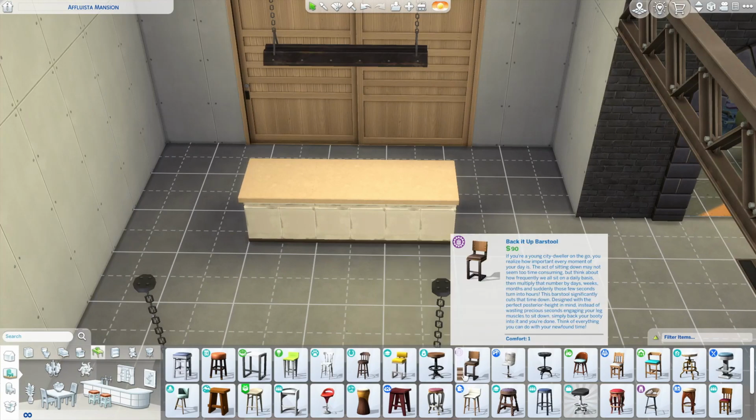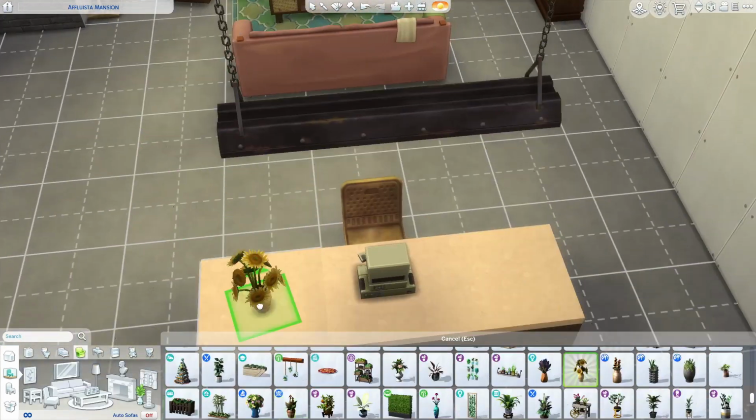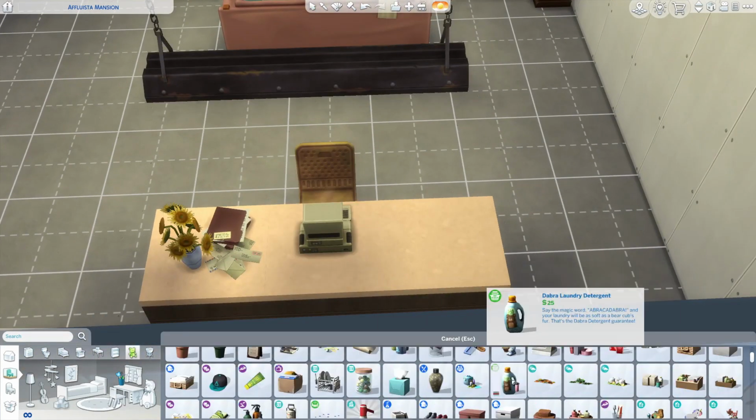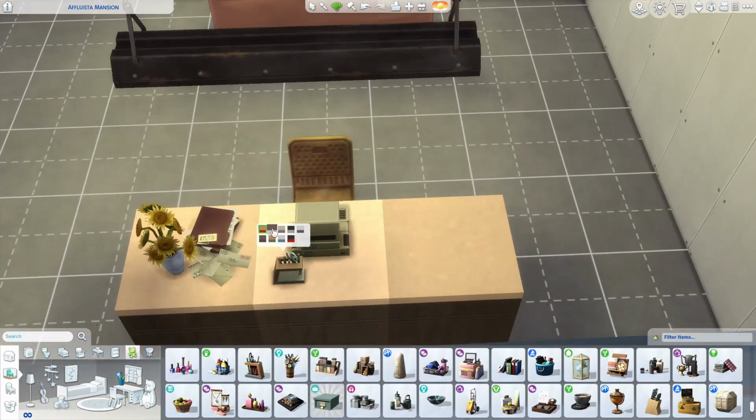But yeah, so this is where you bring your speeder in, and I added like a little receptionist desk, even though you can't really do that, but I really wanted this to feel very realistic.